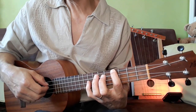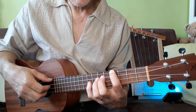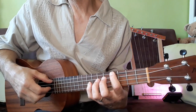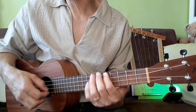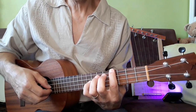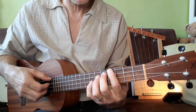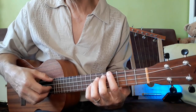And the next note is C, so I'm going to slide up with my little finger to play on the 8th fret of the 2nd string, and keep the note B here. Okay, so that's bar two. C, B, and C again, but this time on the 5th fret of the 4th string. Okay, so you see how I'm playing the melody across the 1st, 2nd, and 4th strings.